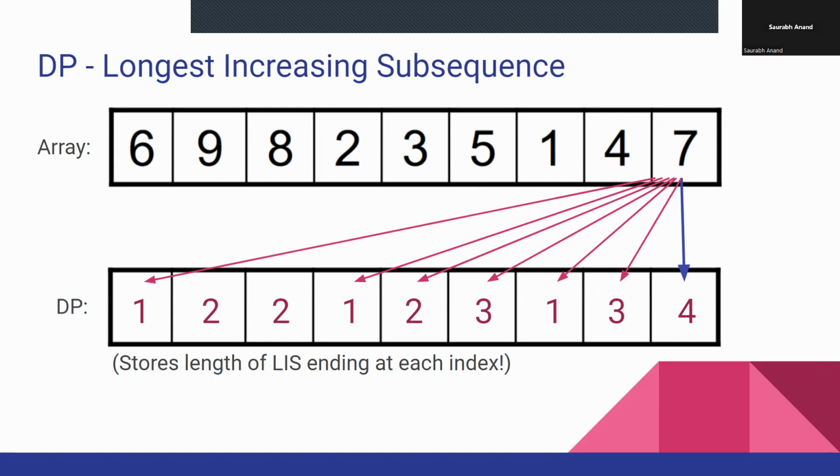Now it is worth noting, this isn't always your answer. Your answer isn't always going to be in this last box, because if I had a 0 there, that would just be 1. So in order to find the answer, you have to look over every single box in the DP table and find which is the largest, because the DP table is just storing the longest increasing subsequence that ends with the number at each index.